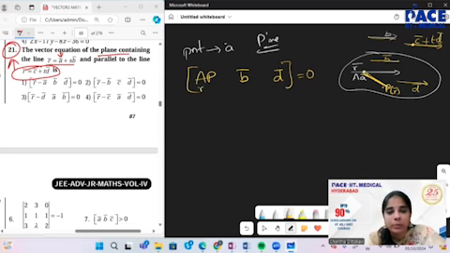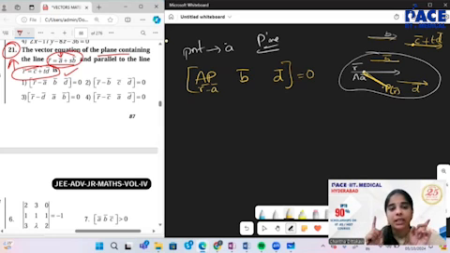So, what is AP? Which is R minus A. So R minus A, B, D equal to 0. That is my equation of a plane passing through the given line and parallel to another line. So please rewind it back again and check which plane the equation is what they're asking for, which is the line lying on that plane and which is the line parallel to the plane.